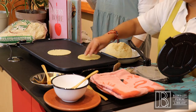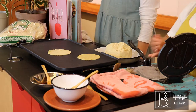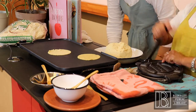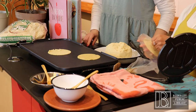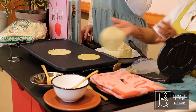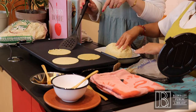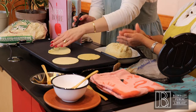Yeah, so it's okay if you don't want to use your fingertips, you can have your trusty spatula and think of it as a pancake. So give it a few minutes on one side and then we can use the trusty spatula also to flip this. And then we'll show you how to do the fresh corn tortillas without the tortilla press, just with the plastic bags, just so you can see.